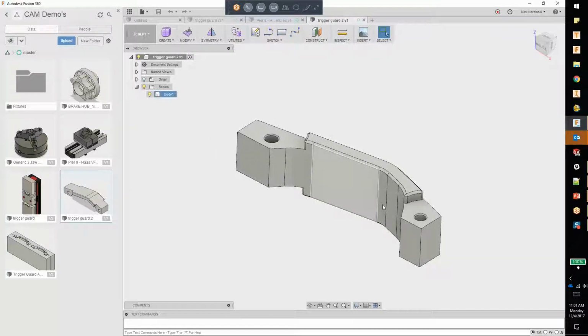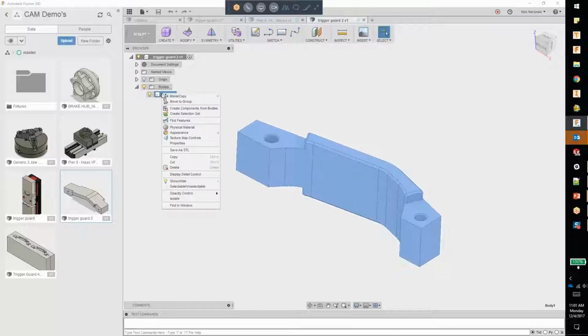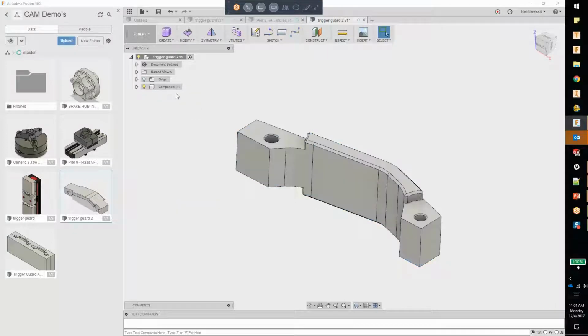And what I usually like to do, if I'm not going to program just on the part file and I'm going to bring fixtures in or bring any other part files in, is take that, right click, and say create components from bodies. This, instead of being a part file with multiple bodies, is now an assembly file. So you get that new symbol up here, and now it created that body into a component. So that component now has a single body inside of it.